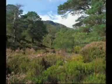This will take a long time. 5 years to get to this height. Some of them, this one in the foreground, suffered from grazing damage. But it's a long-term project over many, many years to try and re-establish and to provide a buffer around the remnant of native pinewood that was the thing that was first identified by scientists 55 years ago as something of a national treasure for nature conservation.